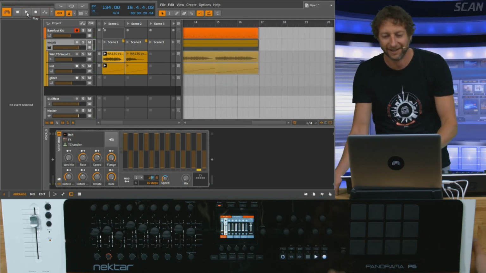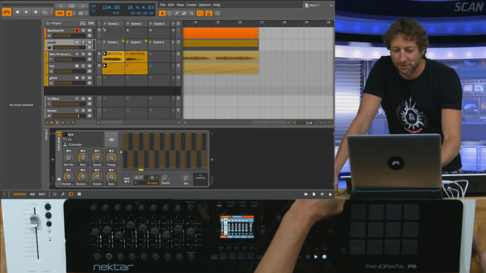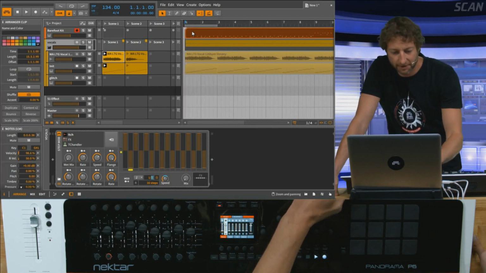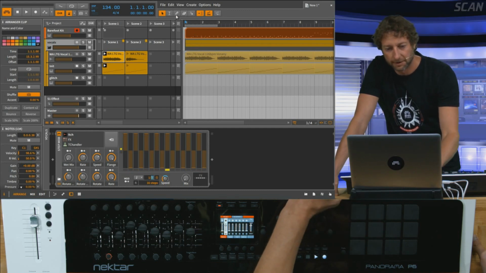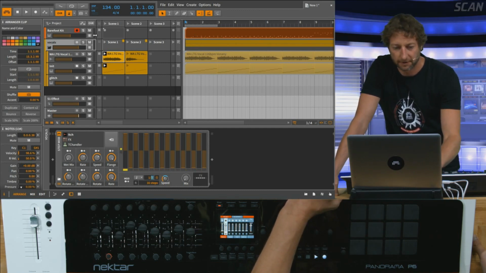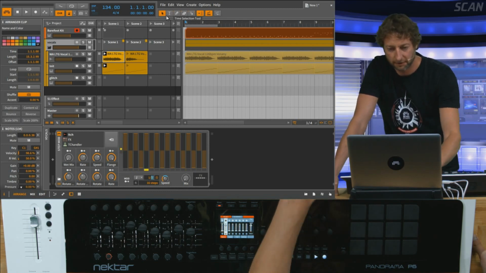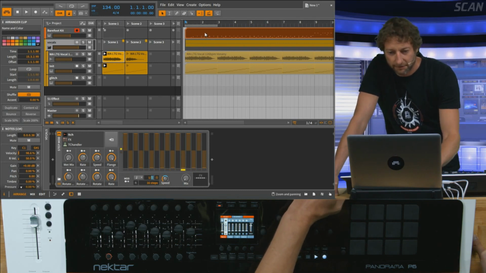Okay, that's enough. Basically, what I was doing there was just jamming in random beats. And now what I can do with the time selection tool, these are your editing tools with Bitwig. They work in whatever view we happen to be working in. They're always the same, and you can select them with 1, 2, 3, 4, 5 on your QWERTY keyboard. So let's have a little listen back to that.